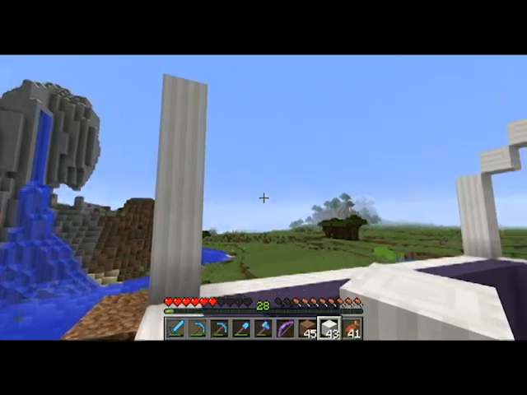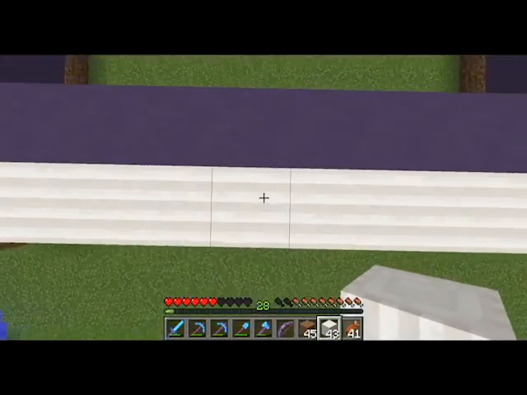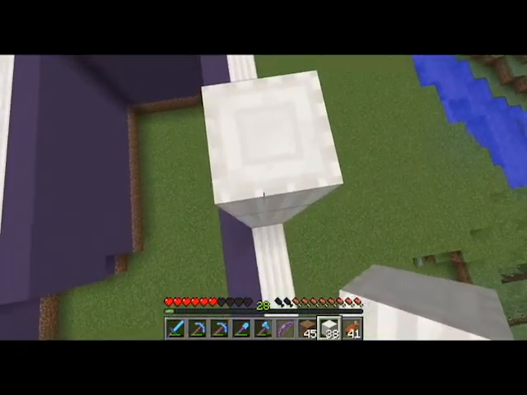So we went up 4, which is good. Then we're going to want to line up here. Make sure we're lined up there. 1, 2, 3, 4. Up. One more.